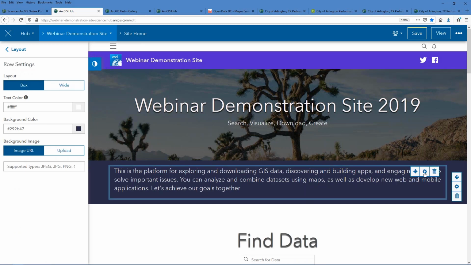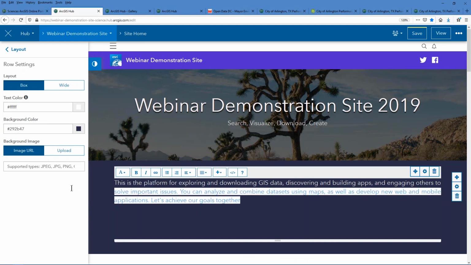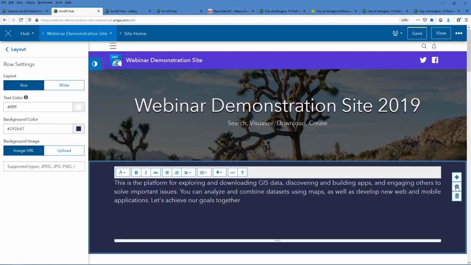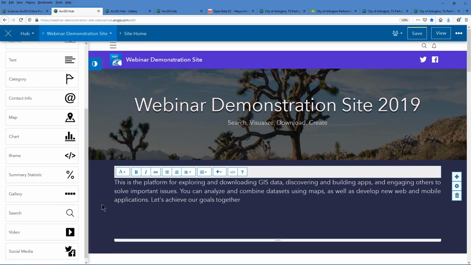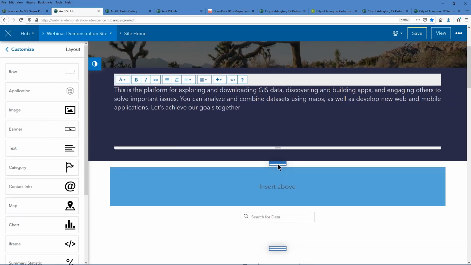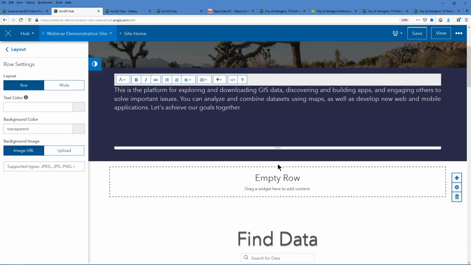And now this box below, if I click on it, this is a row, and the background color of the row is set. On top of the row is a text box that has been added, and I can update the text. Okay, Sharmell, that's fine and well, but how do we add some more information here? So I will go ahead and add in a new row below. I can drag it to any position that I want.